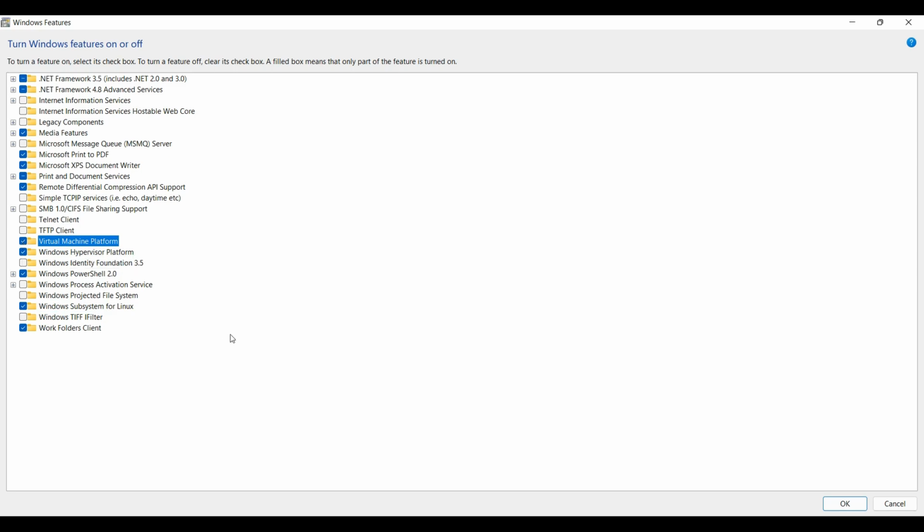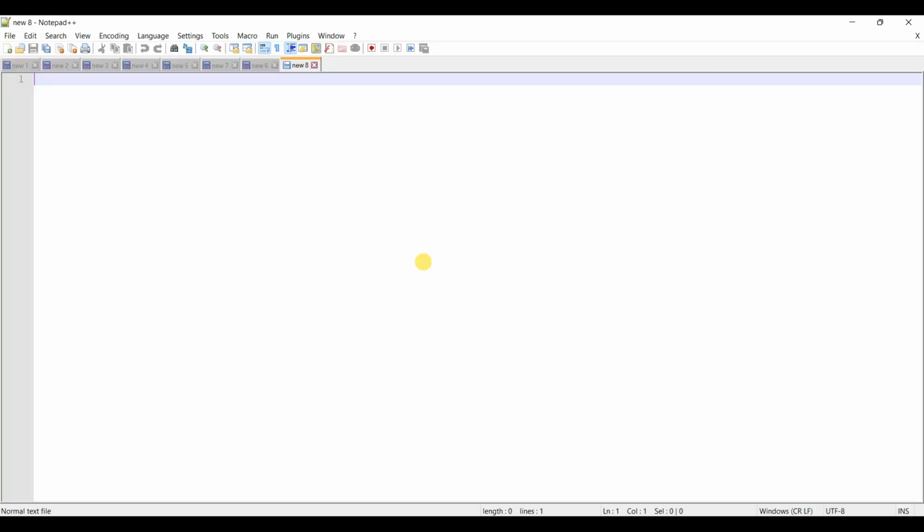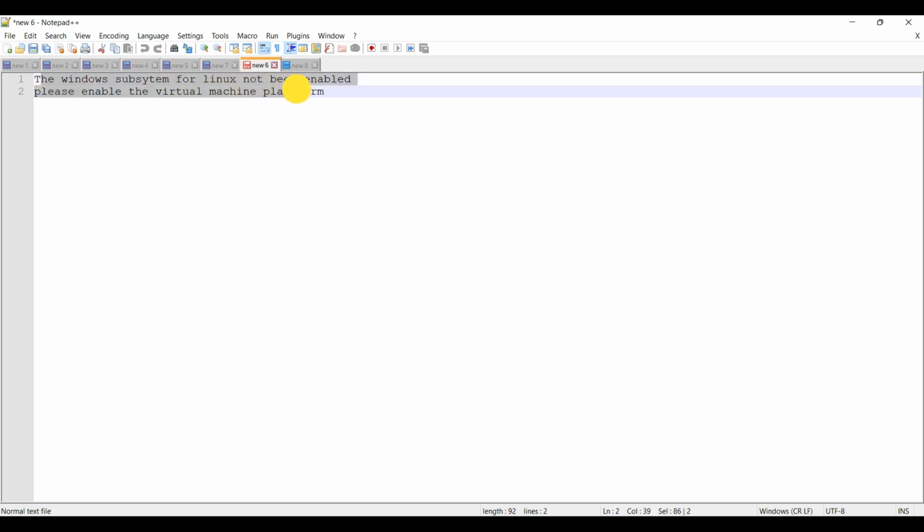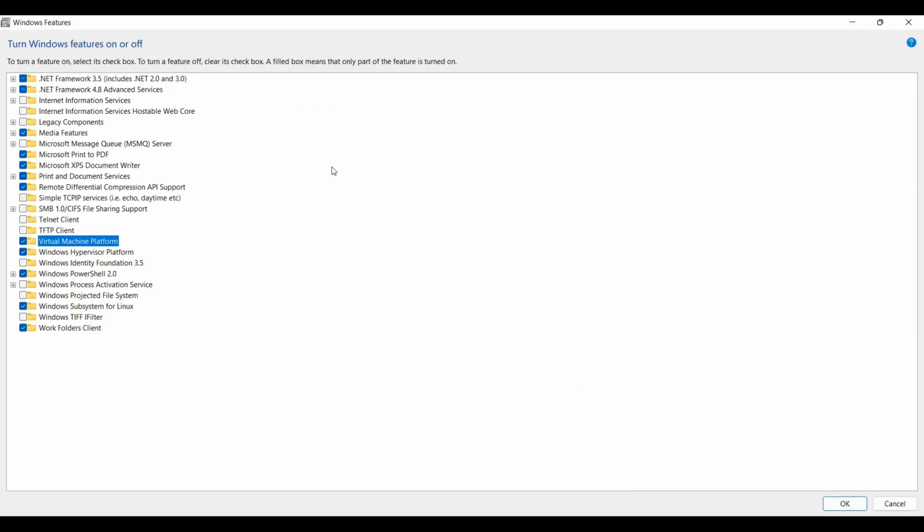Suppose you have not enabled these two features and you continued with the installation process, then you will see two errors during the installation process. One is that the Windows Subsystem for Linux has not been enabled, and another is please enable Virtual Machine Platform. To avoid these two errors, I'm giving a hint to enable these two features before the installation process.